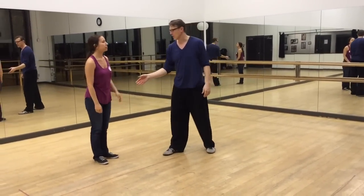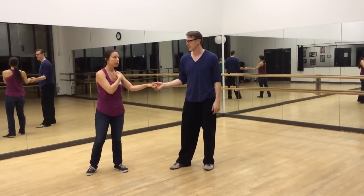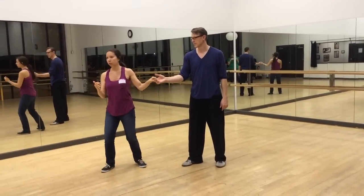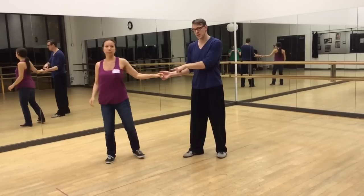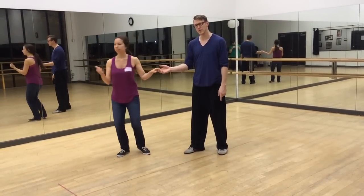And then can you just show real quick what the followers do? Yep, followers don't stretch between your arm and yourself. You want to take this with you. And you also don't want to sit there so fast or tense up this arm that it feels funny. Can you just show the 2 versions of the followers doing it? Sure. Notice my hand stays still when she does that? 4. Notice my hand has to move when she does that?